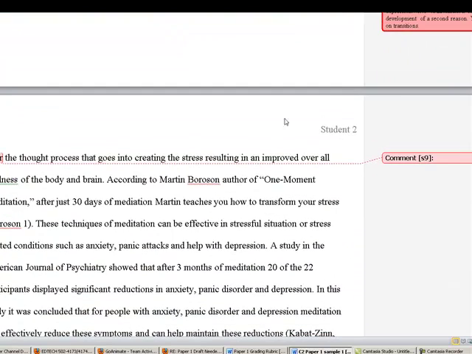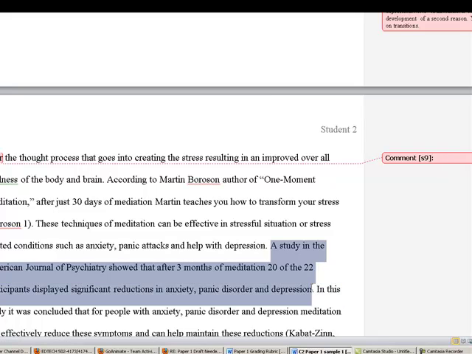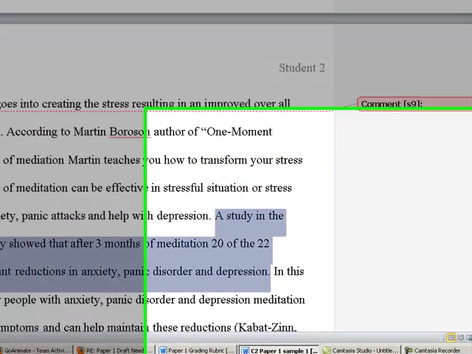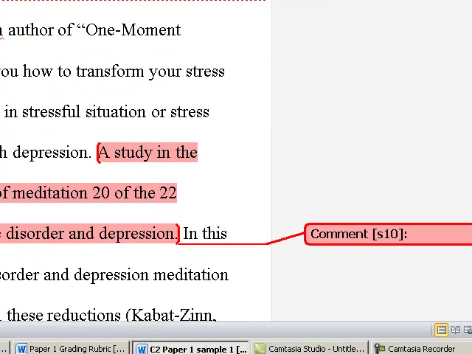All right, now we're getting to here. I noticed a study, and this is sort of your first support, really, or evidence that corroborates what your thesis says. So the study probably needs to be introduced.